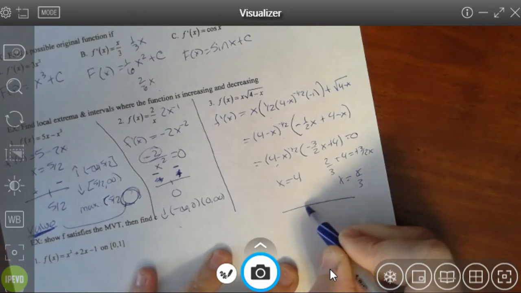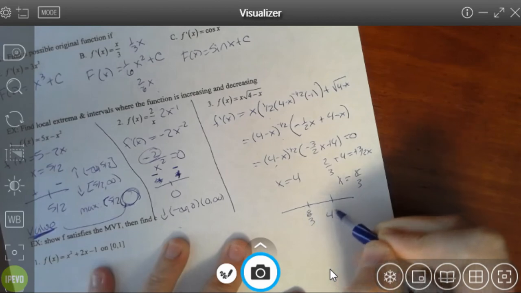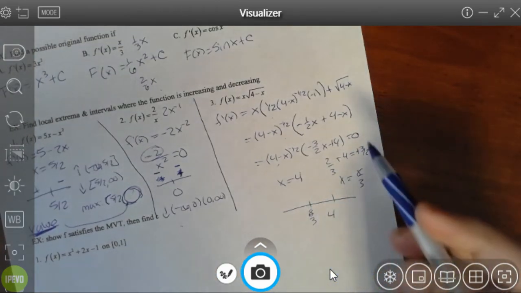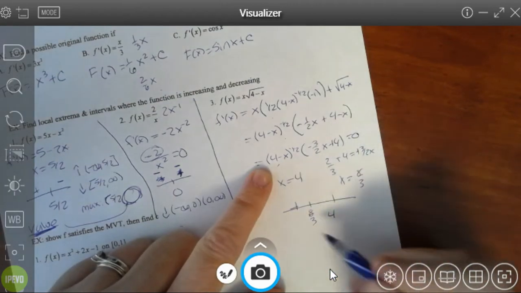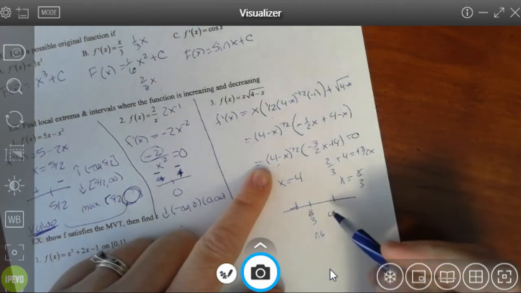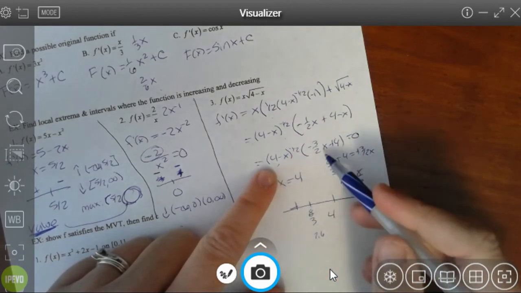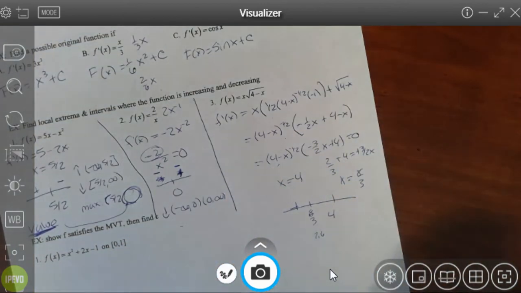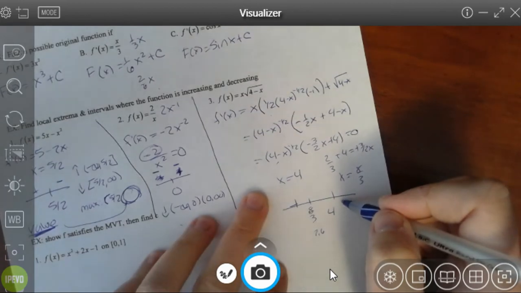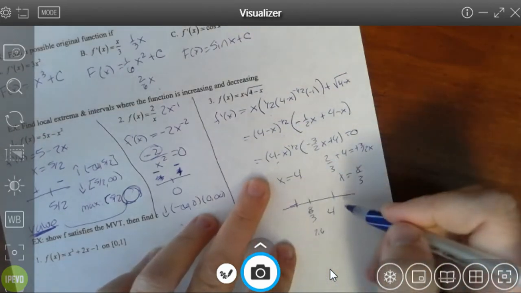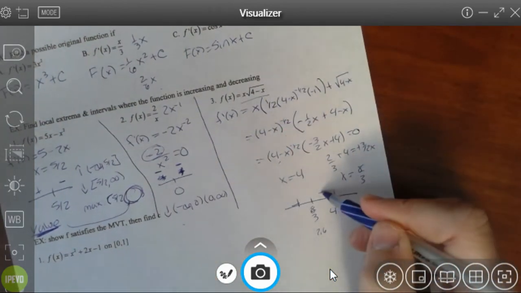So then you would check 8/3 and 4. All right, so let's plug in 0 into the derivative here. So that would be a positive and a positive. And that's what, 2.6. So if I put in like 2.7, that's still positive. Let's see, plug in 5. Sorry, you get to hear my thinking. So 5's not defined. So it's not defined after 5. Do you see that up here? So this is going to be a negative here.